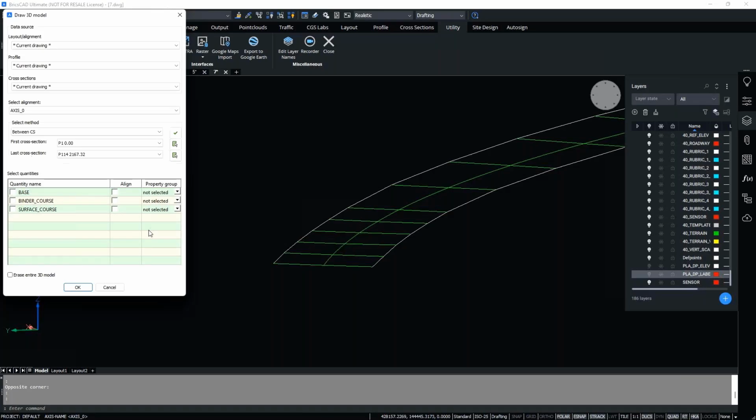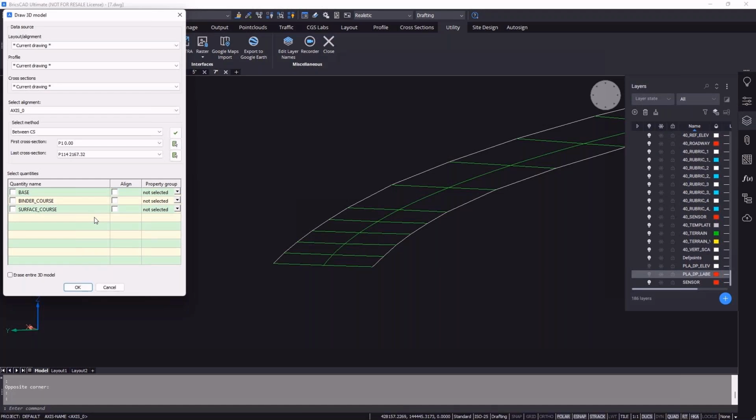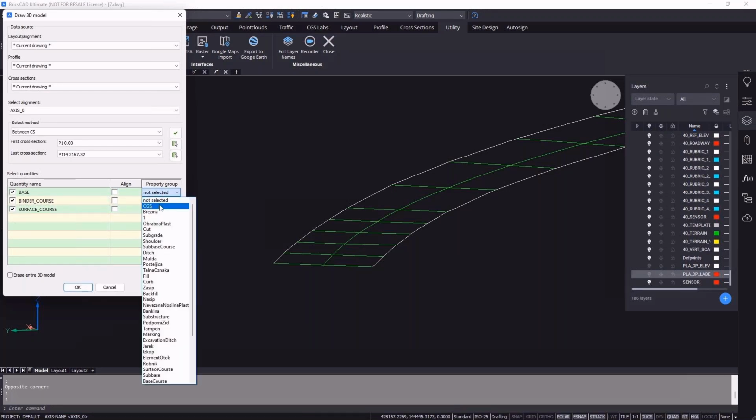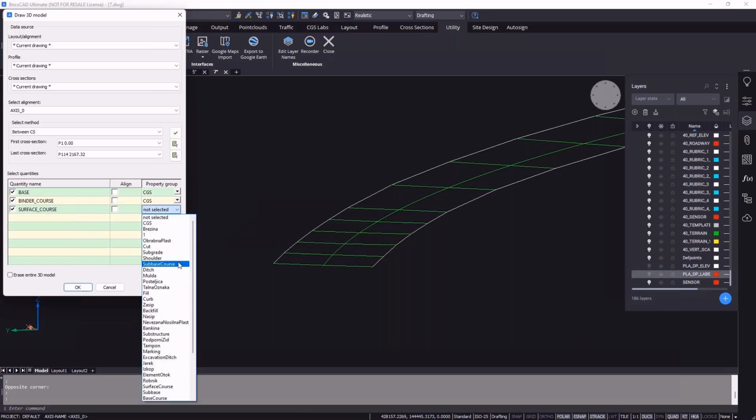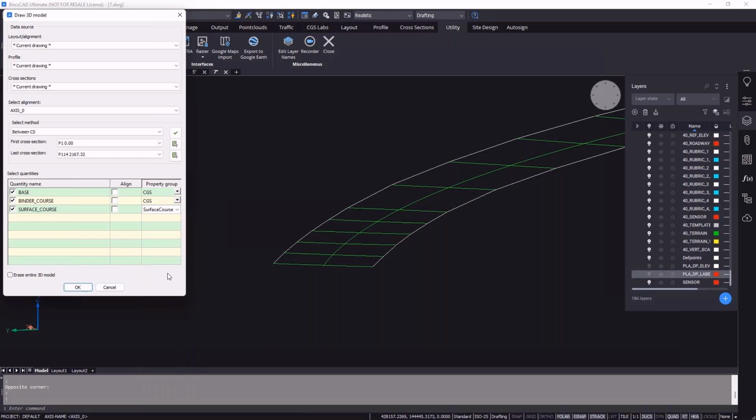So let's take a look at this. Again, I will create a 3D model, use the same command, just that this time I will also select some property group on this quantity. For example, I will use surface course.